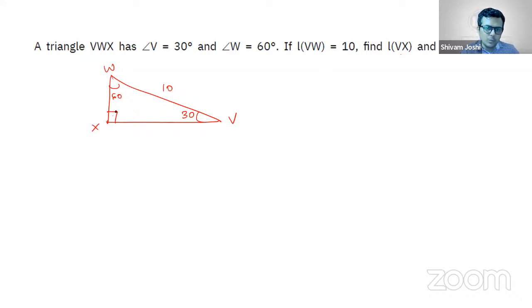So we know that the side opposite to 90 is 10, isn't it? The side opposite to 90 is 10. So how do you go from 90 to 30? From 90 to 30, you have to divide by 2, which means the side opposite to 30 should be half of 10, which is 5. Once you get the side opposite to 30, you can find out the side opposite to 60. For that, you need to multiply by root 3. So if this is 5, this has to be 5 root 3. That's it.